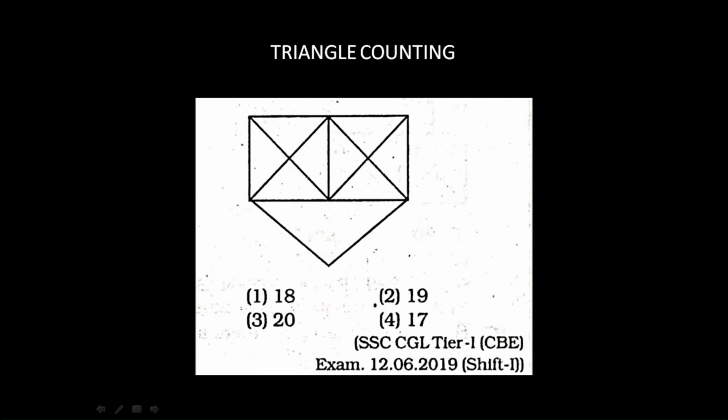Look at it carefully. It's a good question. I'm giving you 10 seconds for this. Do it. So how many triangles are there? It's 18 there and 1, 19. How? 1, 2, 3, 4, 8 from this side, 8 from this side. 1 joining, extra 2. So it will be 18. And this is the 19th one.